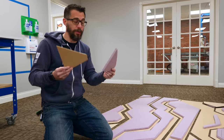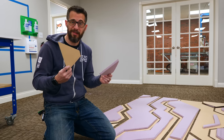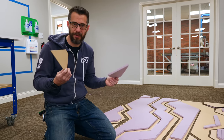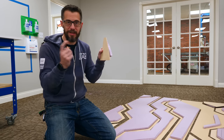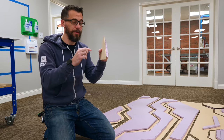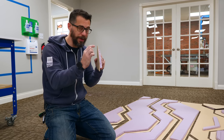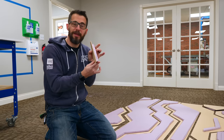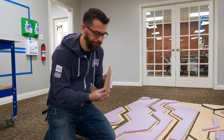but we didn't. So we're gonna use hot glue to put these two things together. We thought about using spray adhesive, but I think it's just gonna be messier and probably not necessary. Plus, once you get these things glued together, they're gonna be attached to the wall with brad nails. So we've got 1¼ inch brad nails that are gonna be able to go through both of these layers and through the drywall, just barely, and that should be enough to kind of sandwich everything together. So the glue is doing part of the work, but not all of it.